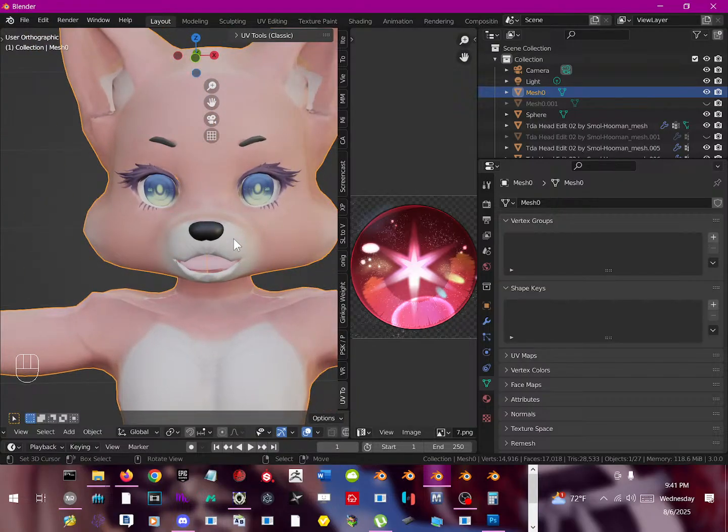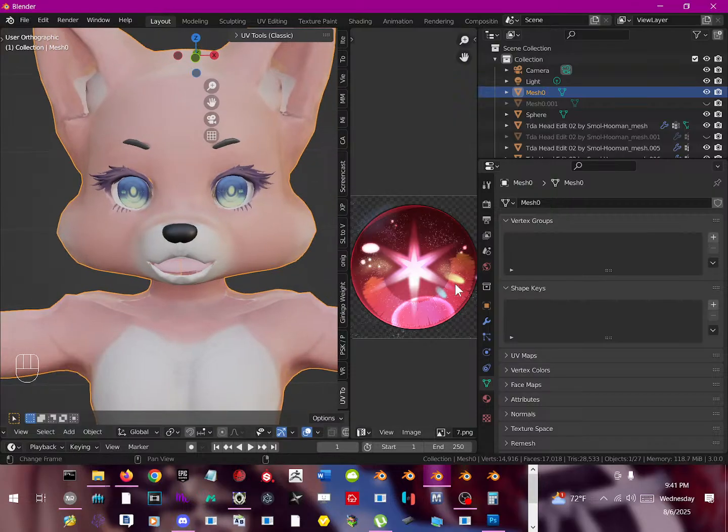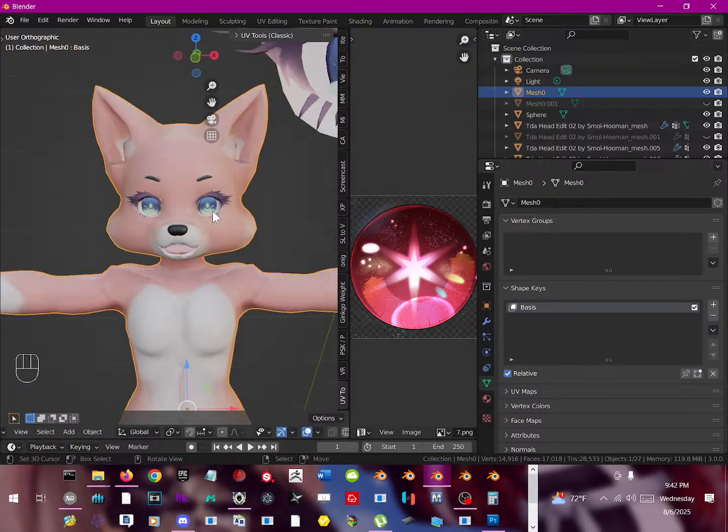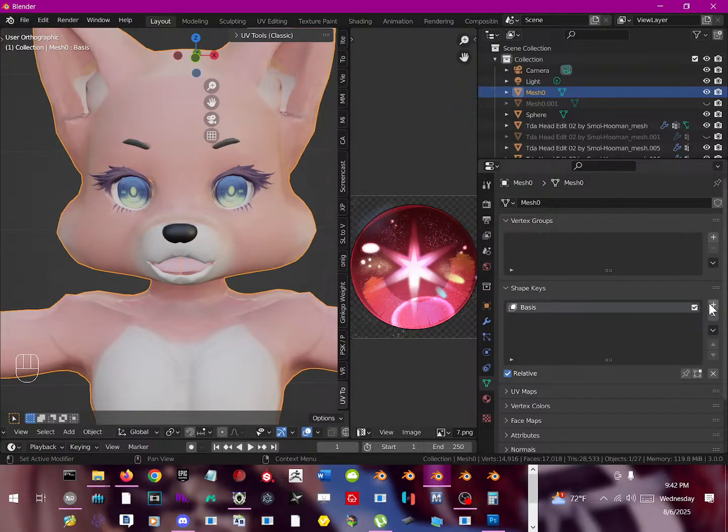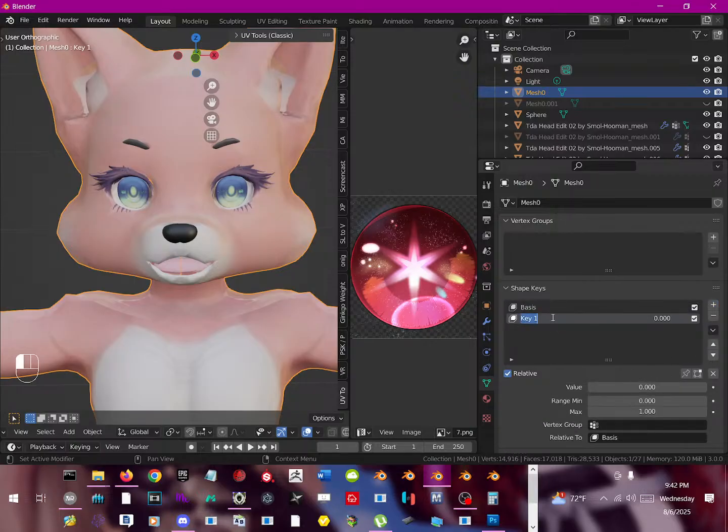To make her emotions and make the shape keys, we are going to start by opening up our object data properties. It's a down pointing green triangle. And then we're going to come over here to where it says shape keys. And we're going to press plus and create a basis. So it's going to be stuck in this, and that's our basic state. Now we come with our manipulation. I like to work with blinking first, and then we move on to the other stuff. So here it is. First, we're just going to say R blink.